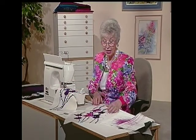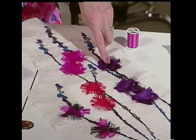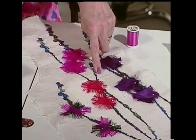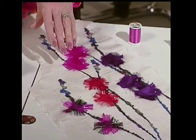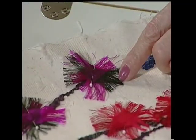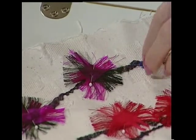Here I have the other side of the back, and here I also have my flowers growing, and you can see how I did kind of keep one color on one stem and put the bright red on another stem and these on another. So I did, and I noticed that one of my iridescent fabrics had black going one way and that bright pink the other way, and oh well, that's okay.